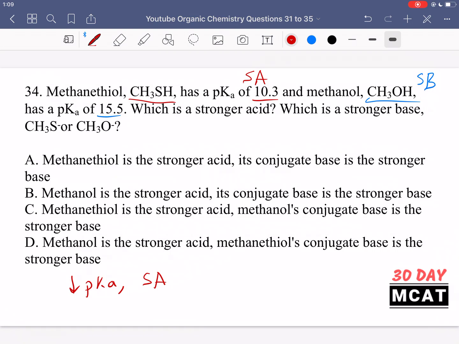In the case of the numbers we have here, 10.3 for methanethiol as an acid is not the lowest pKa. Something like HCl would be a much stronger acid with a pKa lower than 4. Acetic acid, which is a mild acid, has a pKa around 4.